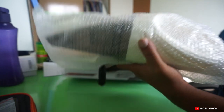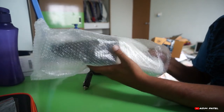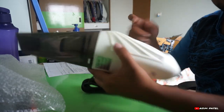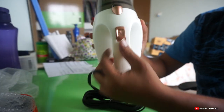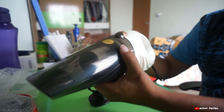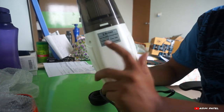This is the vacuum cleaner, wrapped with this air bubble. I always love to do this. Okay. So this is the vacuum cleaner. The plastic looks nice. And this is the power button. Switch off, switch on. Here is the brand. You can find out whether this is original or duplicate. And here you can find out the details about the vacuum cleaner.